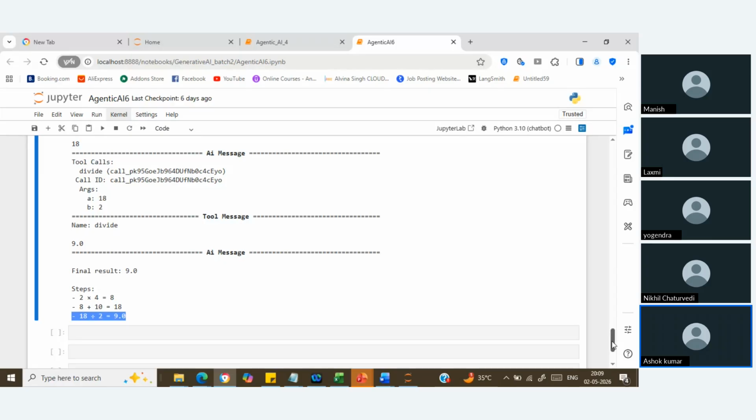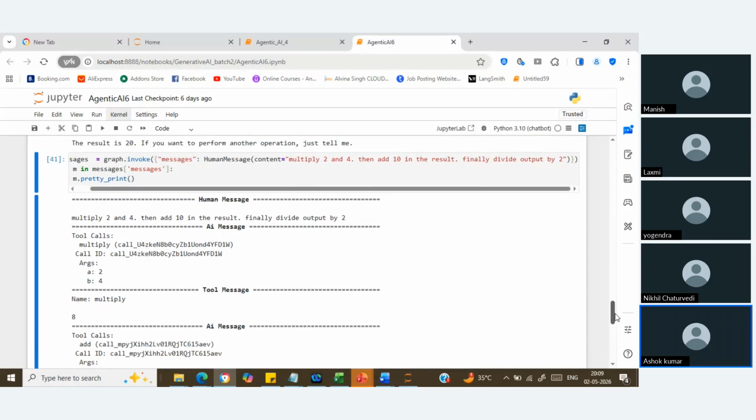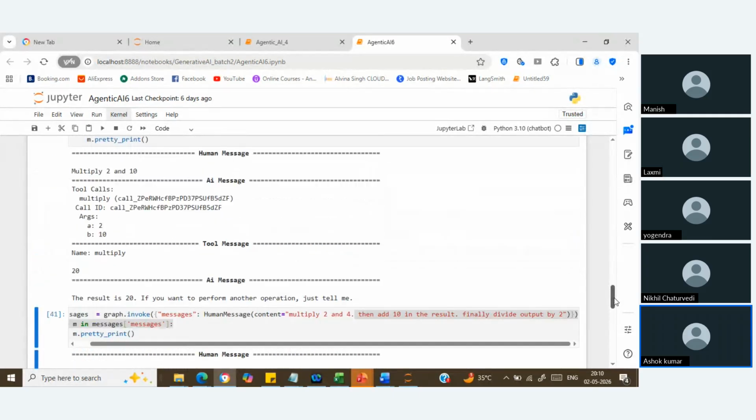Previously, the issue was that it was not able to perform this particular operation. If I provide multiply 2 and 4, the tool was able to do that. But if I mention any other number, then add 10 to that, and then finally divide by 2, it was not able to perform that operation. Correct? Are you able to recall?